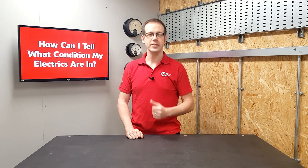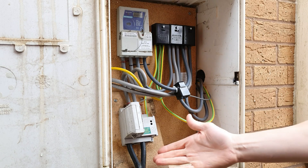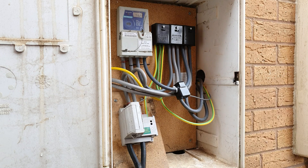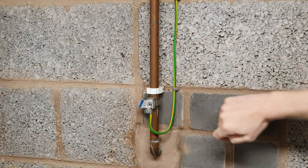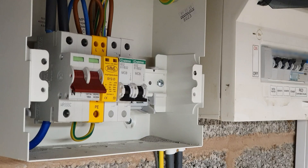So what sort of things will be checked on the electrical installation of a house? We're not going to go through the entire list — for that you'll need to train to be an electrician — but we'll look at a few examples. They'll check the incoming supply and metering equipment, making sure that nothing's damaged and that the cables feeding the property are the right size and in good condition. They'll also make sure that all of the cables connecting the necessary metalwork of the building are connected to earth with the right size cables.